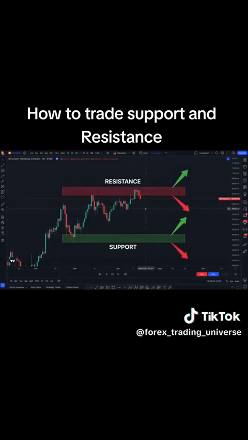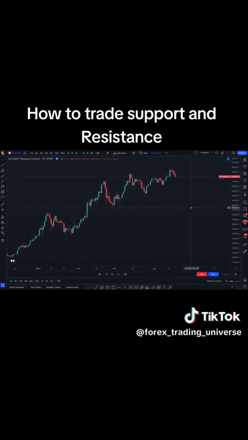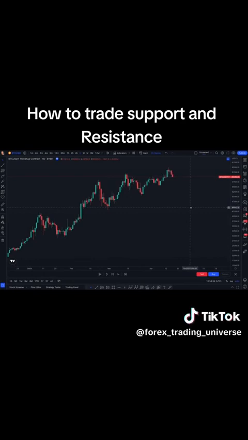Alright, let's get started. So first of all, let's remove all of these drawings and start from scratch. So we are now looking at the price of Bitcoin on the daily time frame. This concept works the same way on stocks and Forex and crypto. Doesn't matter which chart you are using, the concept is the same on all assets. But in this example, I will use Bitcoin on the daily time frame as an example.